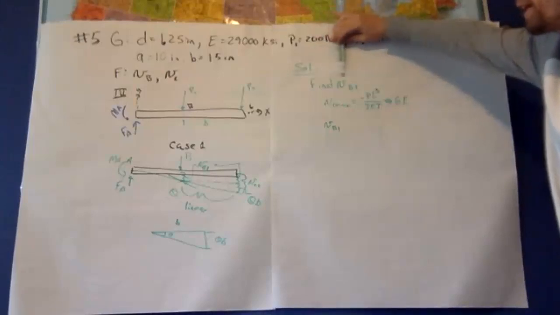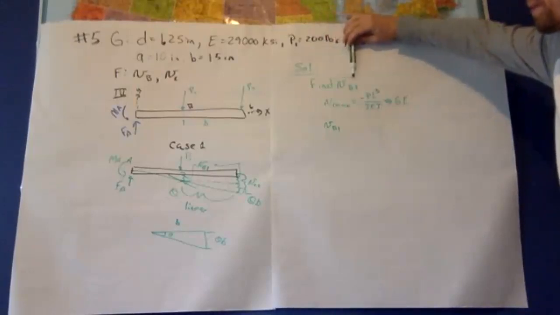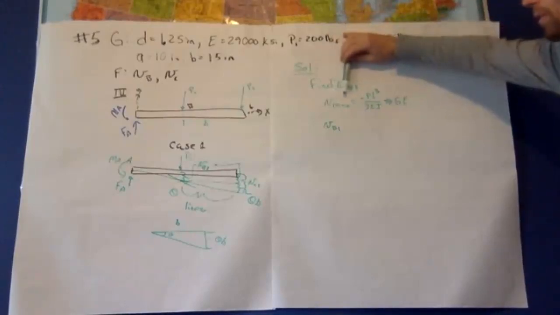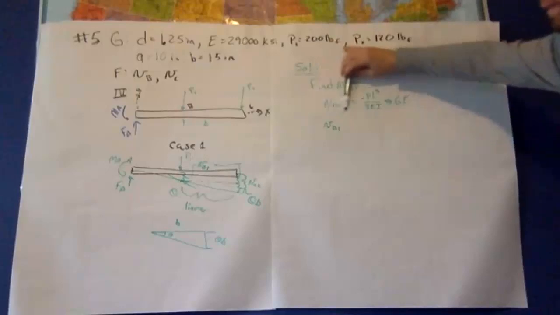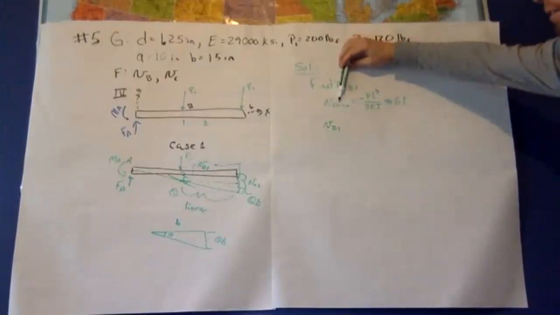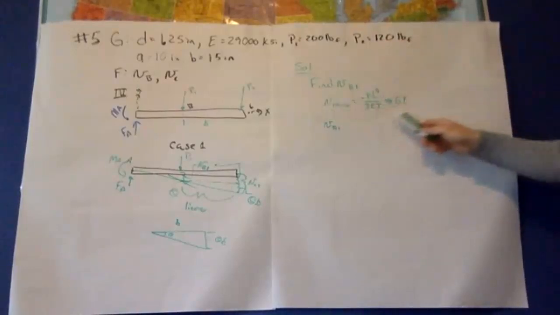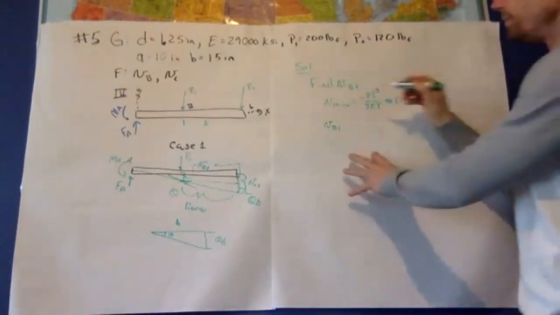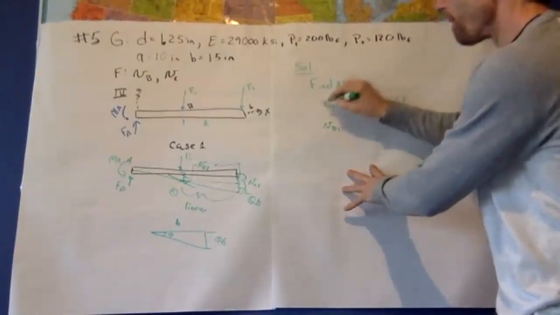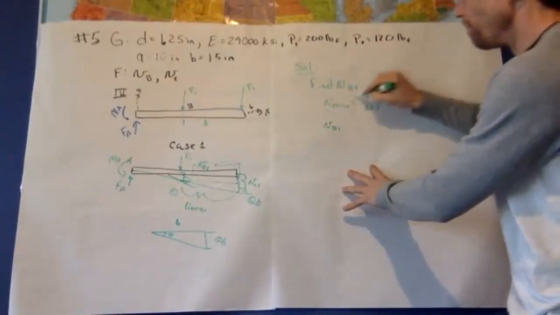So we want to find the displacement at B1 first. Then we use table 7, and this is the equation: Vmax is equal to minus PL cubed over 3EI. This is just right off the table. We didn't map it into our variables or our numbers yet, and some things are still unknown. So let's start to map this out.